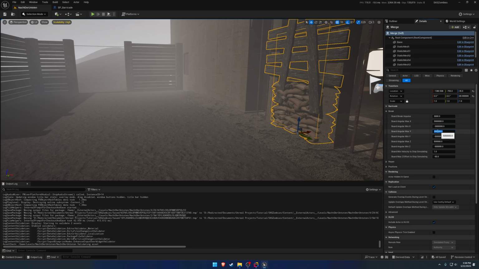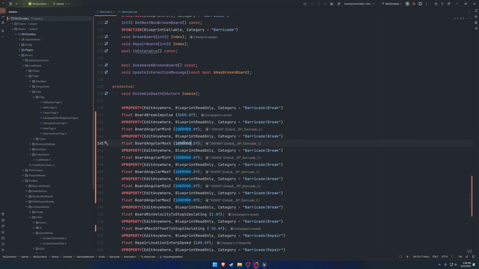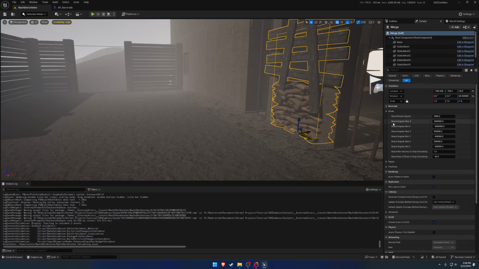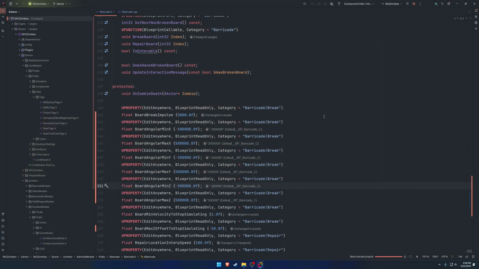And then we're going to take the max, set those to be, well, there by default, and then the mins to be the same thing, but just their negative versions. So that way we have a nice, better default. So let's go ahead, close out of the editor, recompile, relaunch, and we'll just give it a try and see kind of where we're at.